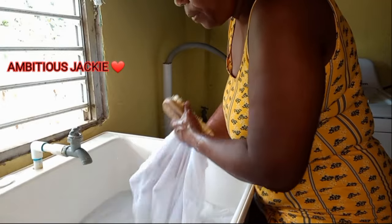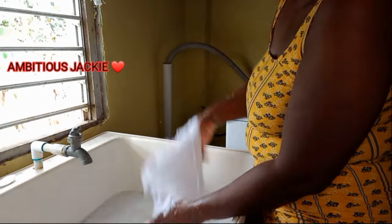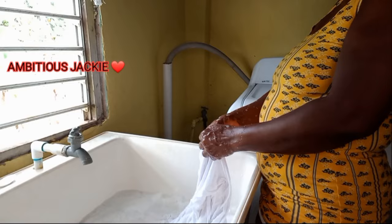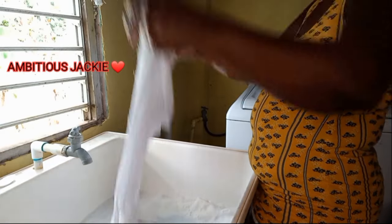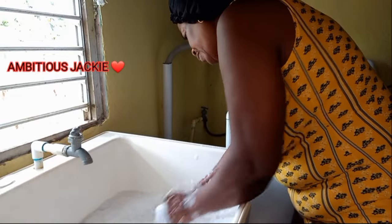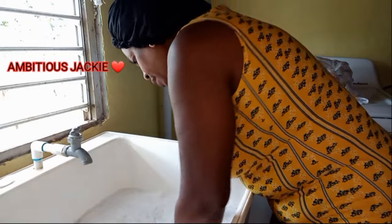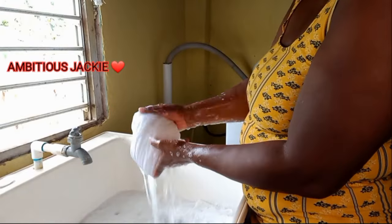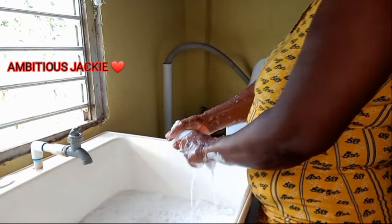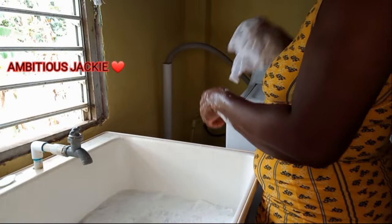Guys, wash the arms, the neck, and the front of them, and then put them in the machine too. The machine will finish them. This is how I do my thing, guys.